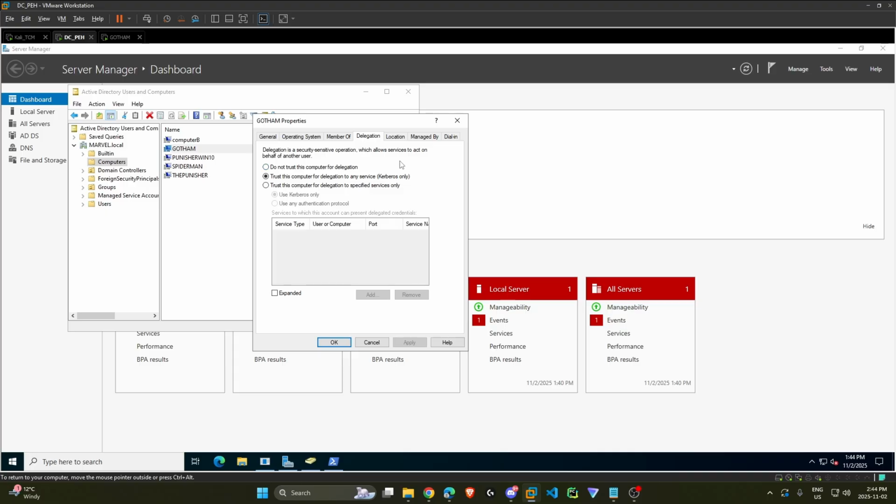Scenario two is that we leverage some type of coercion, for example PetitPotam or the printer bug, to make a computer authenticate to this computer and capture its TGT. For example, we can force a domain controller to authenticate to this computer that's configured for unconstrained delegation. We can steal that computer's TGT and perform a DCSync attack, because the domain controller has DCSync privileges. So we'll focus on the second scenario. I'll leverage PetitPotam to coerce the domain controller to authenticate to this server, and we'll perform a DCSync using that ticket. So let's dive in.